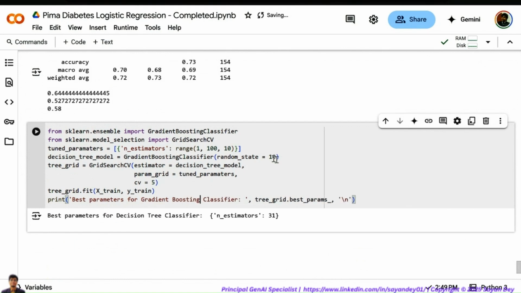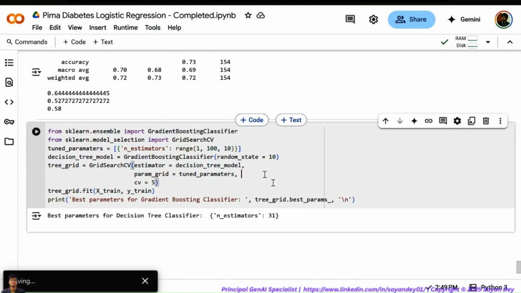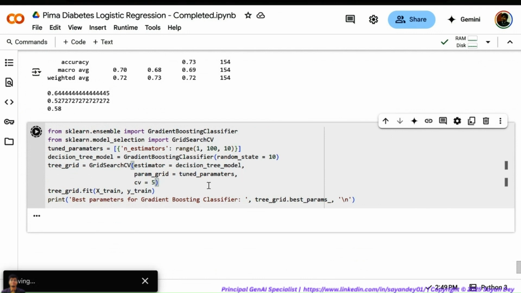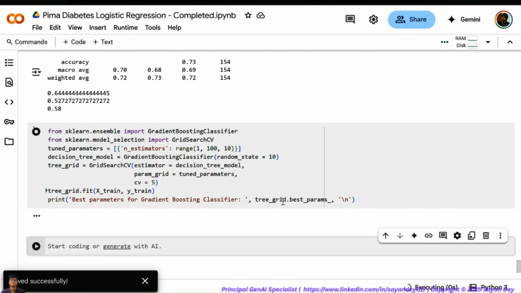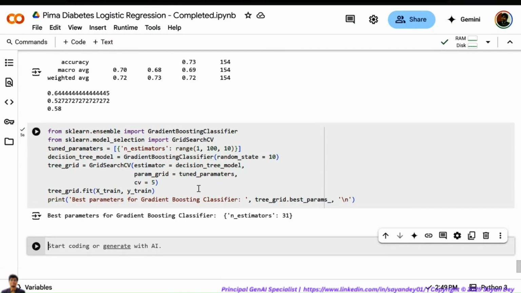And you can see very clearly, it has given me the best one. If I run the code, you will see the best one is actually n estimator 31. So this is the way you will do this in the real world. You will take the training data, you will take the algorithm, and you will first decide what is the best algorithm, and then you will decide what is the best hyperparameter for that algorithm. And once you know n estimator 31 is the best one, now what do you do?